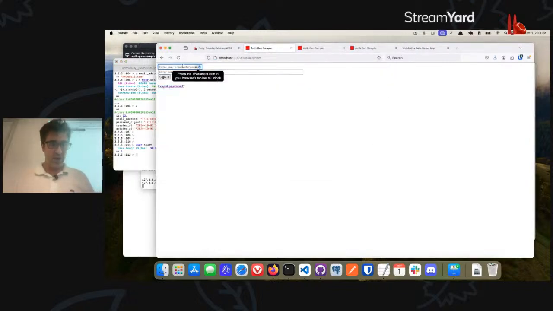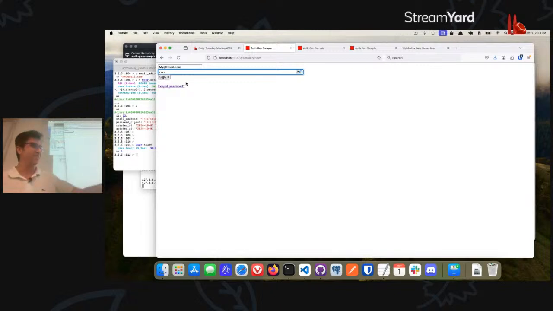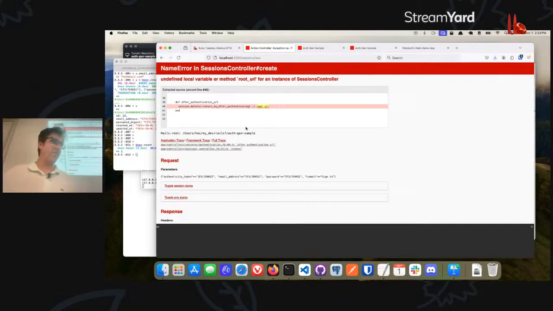So if I go here, my@email.com, and I type my very strong password, what do you guys feel is going to happen after I click sign in? Is it going to work, or is it going to blow up? It's going to get an error message.